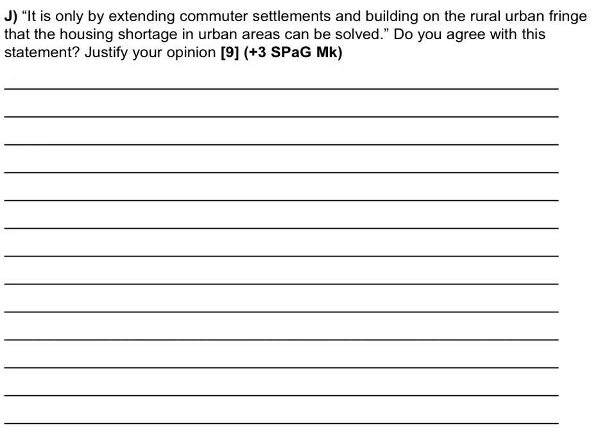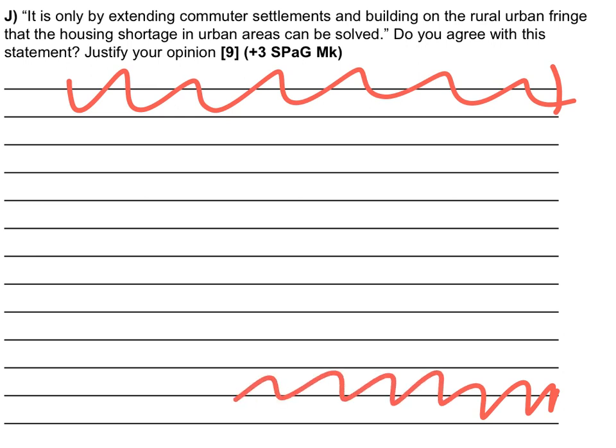Here's the typical kind of space you would have for this, maybe a couple more lines because it says 9 marks. But really we're talking about the first couple of lines, that's going to be your introduction. Your final 3 or 4 lines, that's going to be your conclusion, and you can see here, that's going to be your first supporting comment, second supporting comment, maybe the opposite point of view.